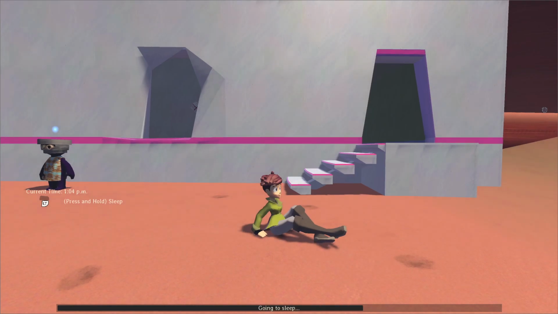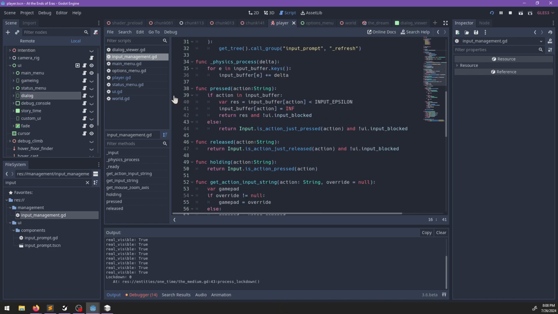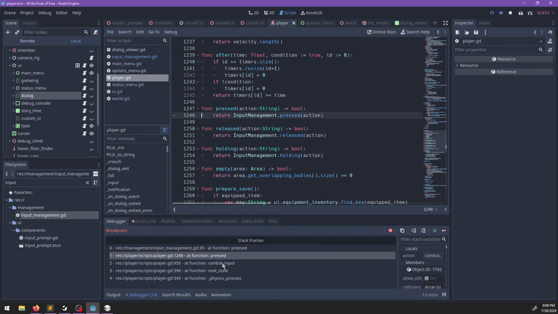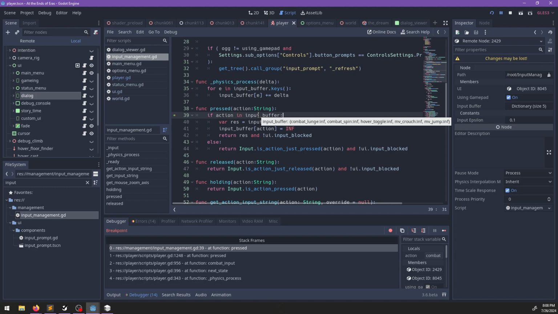See, that's hokey. This is hokey. We still don't have that working. The input manager still doesn't work either. So, like, why isn't pressed? Being pressed. Like, why isn't this being pressed? It's like none of these actions have been pressed before?